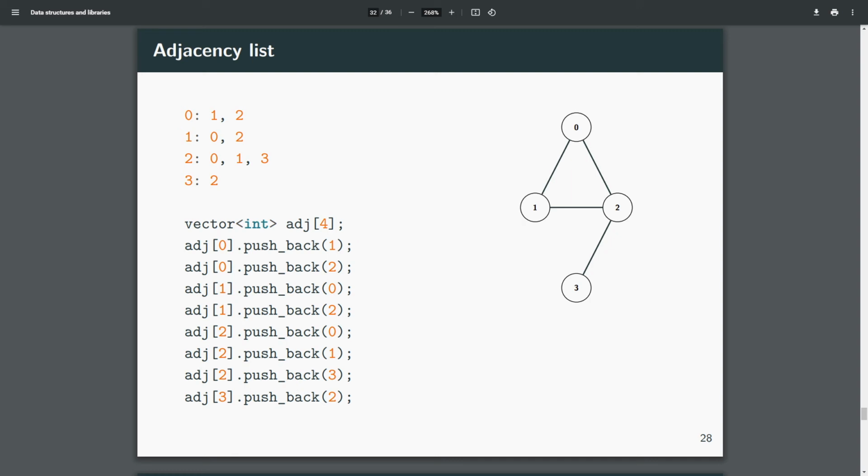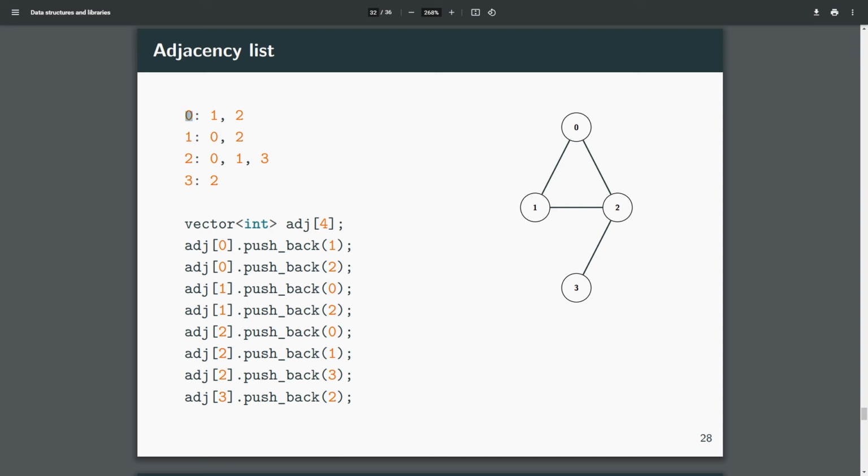And in the adjacency list, we store for each node which nodes we can reach from it. Here we have an undirected graph. So if we look at the node 0, we have edges going to 1 and to 2.